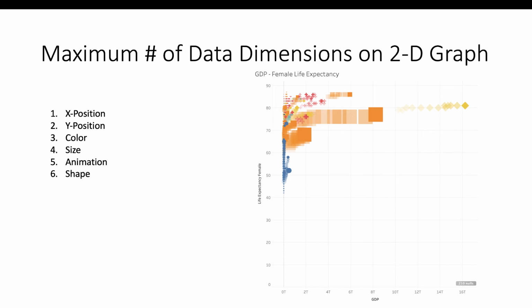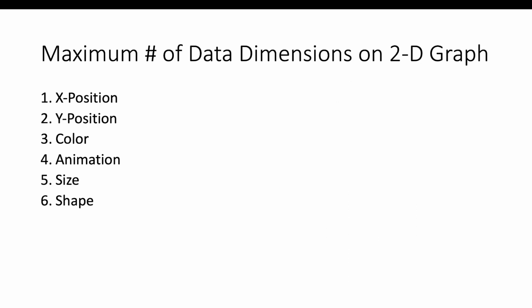Now, we're going to talk about why we don't want to use shape too much, and think about why this might be. We've already discussed the idea that comparing areas of objects is difficult, while comparing sizes of the same object, like length, is easier for human perception. But already we have an issue when we're comparing areas when we're using size in this case. But consider how much more complicated it would be if you're asking a person to compare the size of a circle with the size of a triangle. And for that reason, although these 6 dimensions are kind of the maximum number of dimensions, we're only going to use size or shape in a particular graph. So the maximum number of data dimensions theoretically is 6 on a two-dimensional graph, but practically it's only 5.